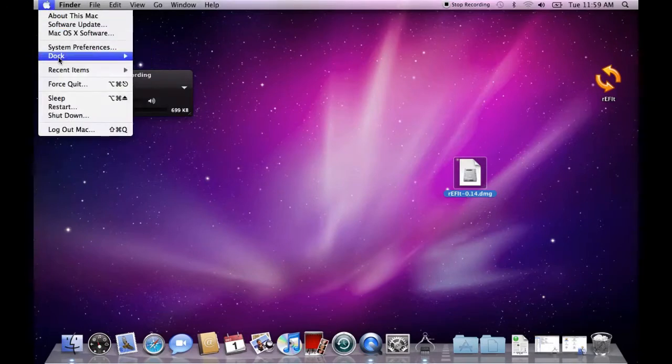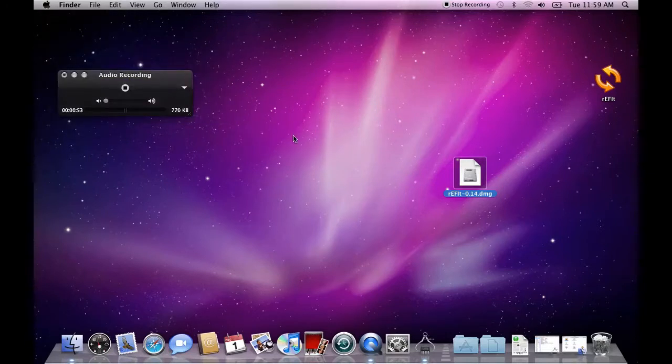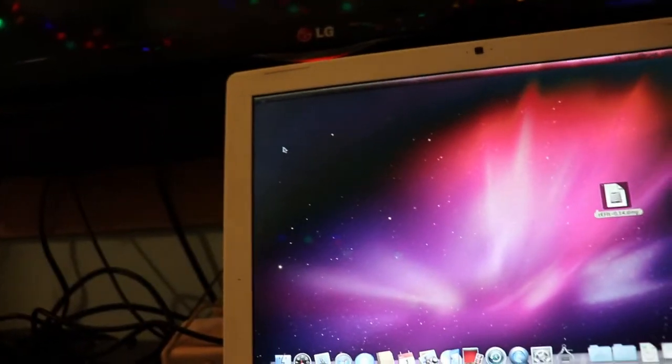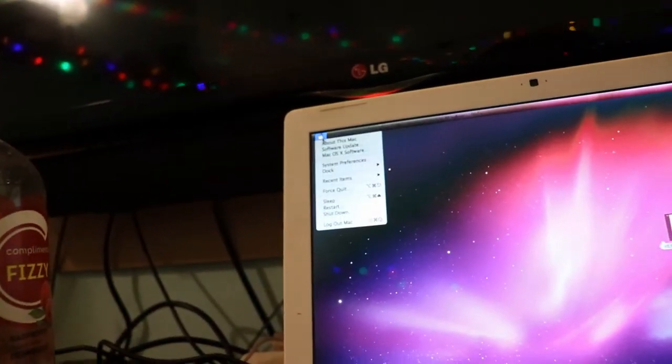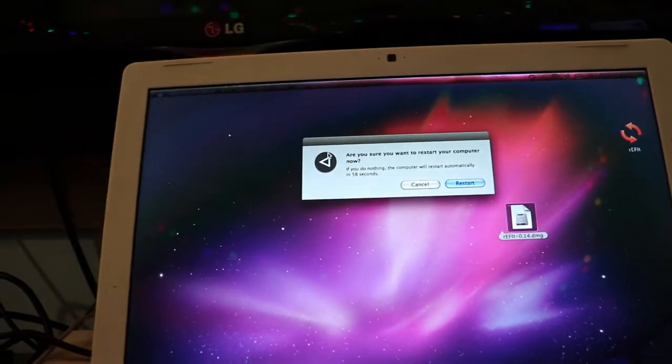But now what you're going to have to do after it is successfully installed is reboot your Mac. So I will show you what happens after you reset the MacBook. After you have installed the application, now you're going to want to reboot the MacBook twice in a row. So we're going to do that now. Click restart. Now I will be back once it is restarted.